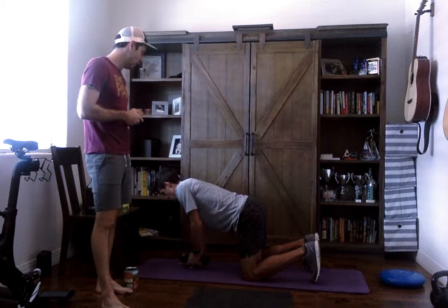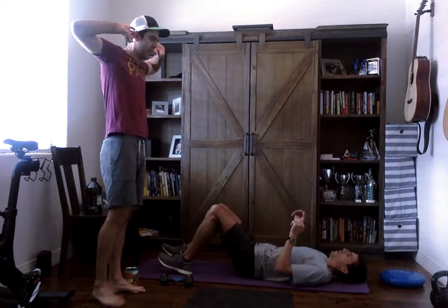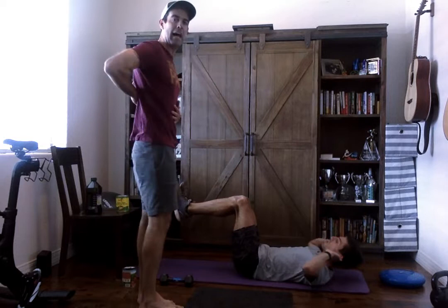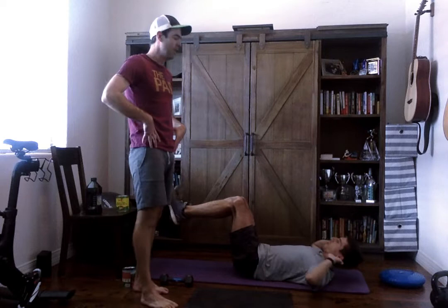Good. So on your back, crunch position, feet in the air, knees bent. We're going to go right into it. Fingertips at the ears, elbows wide. You're going to push those knees in front of you just a little bit. Go ahead. Smooth and slow. Try to get those shoulders off the ground as much as you can without being in pain in that lower back. Now, if you notice here, those knees are just past the hip line. That's making the lever a little bit longer. That's one of the things that's really important for those who are trying to progress the exercise.